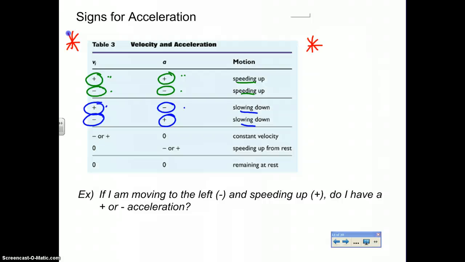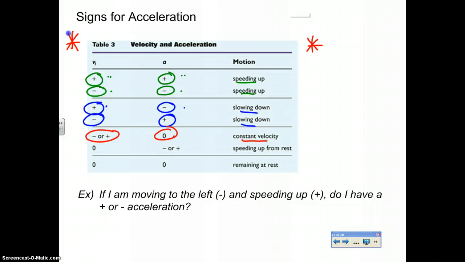What will it take for something to keep moving at a constant velocity? Well, regardless of whether or not the object is moving to the left or the right, if there's no shove, if no one accelerates it, if no one gives it any push or pull in any direction, it's going to keep going in whatever direction it's going. This is called a constant velocity. It's neither speeding up, slowing down, or changing direction.